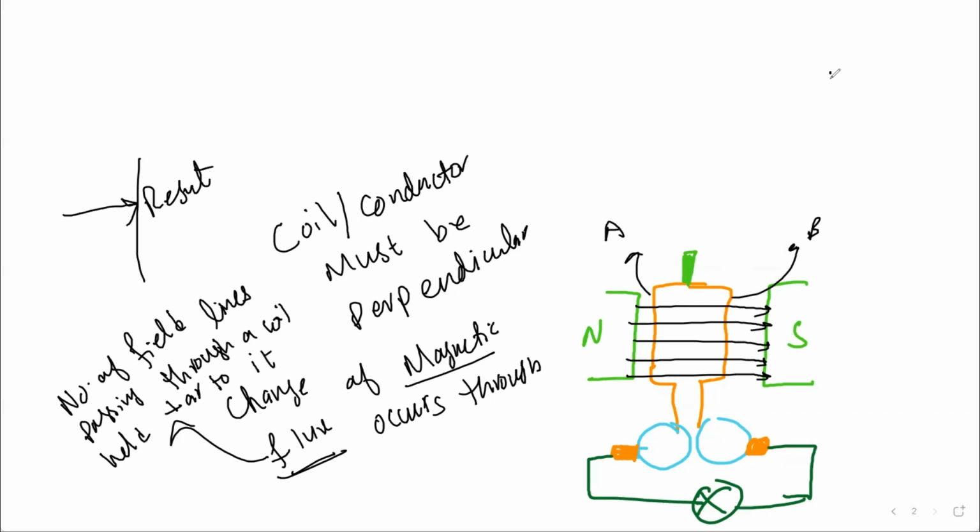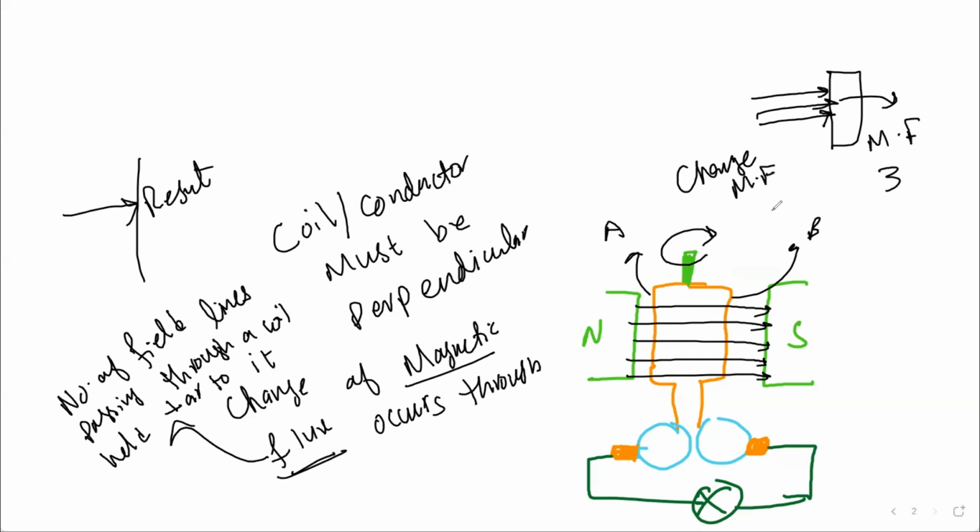So, if this is the coil and it's held perpendicular to the magnetic field, the number of field lines passing through this area would be known as magnetic flux. So its magnetic flux would be 3. As we are rotating the coil mechanically across the magnetic field lines, the number of field lines passing through this area changes. Due to this change of magnetic field lines, force is applied by the magnetic field onto the charges of the conductor, and charges move across the coil.